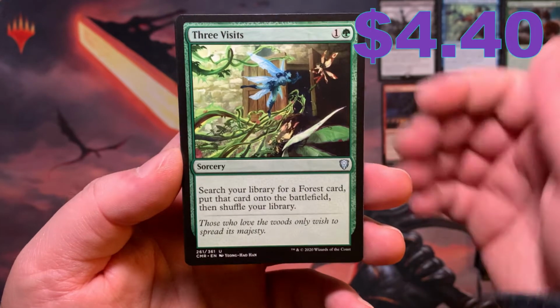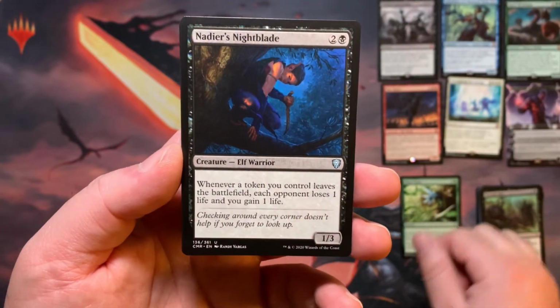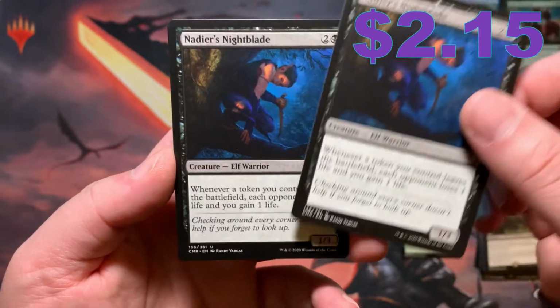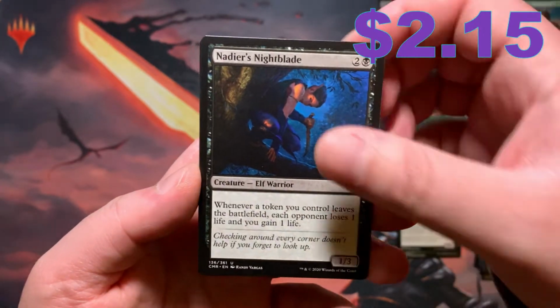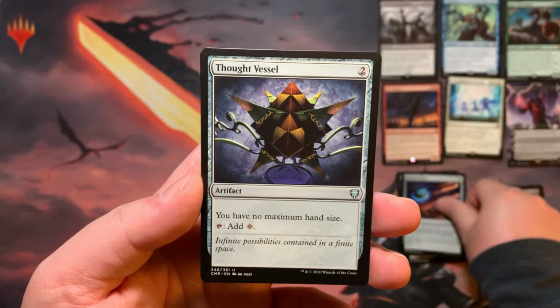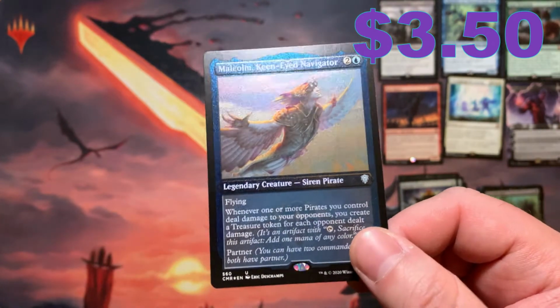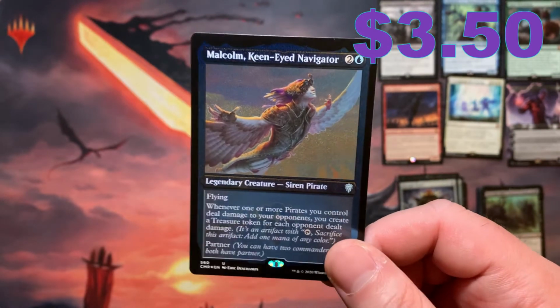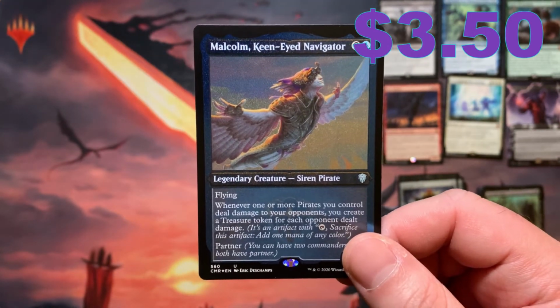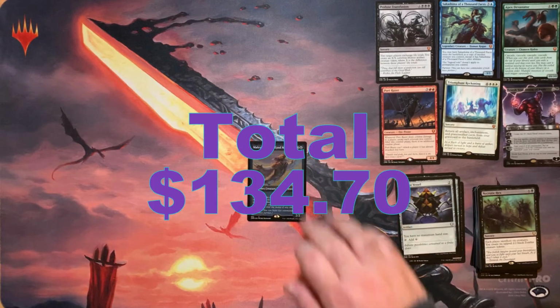So next up we have three visits. This is again probably worth more than some of those mythics. We have Nadier's Knifeblade times two. I think those are worth a couple bucks. We have ourselves Arcane Signet, of course. One Thought Vessel, and not sure if this is worth anything, but our etched foil, which is Malcolm, Keen-Eyed Navigator. Bam. There you have it, folks.